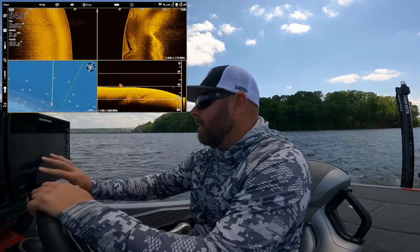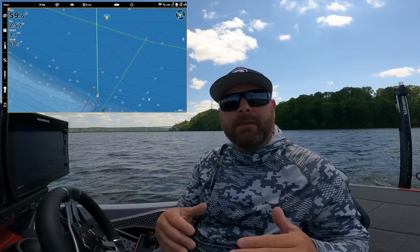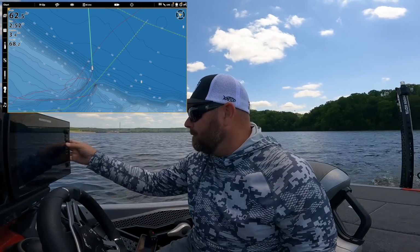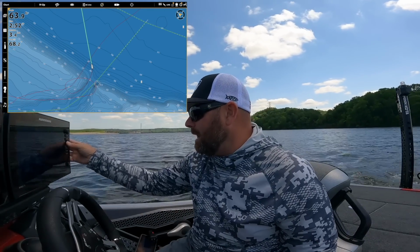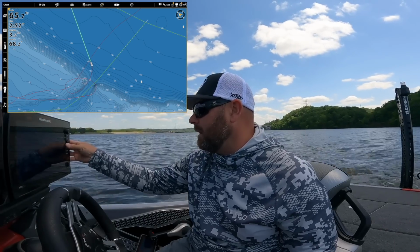Not much going on there. But we did see, it's interesting, the fish were all on this break right here. Right there, the fish were sitting, and there was nothing on this one over here.